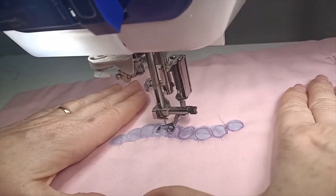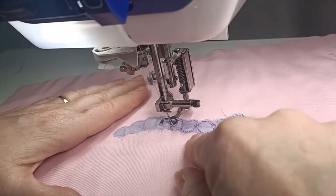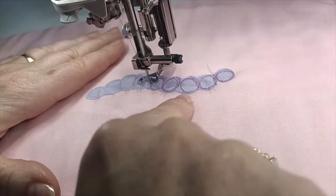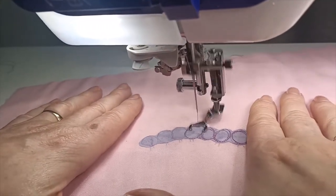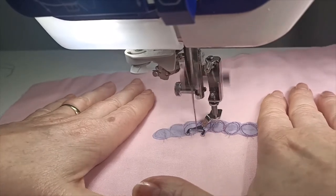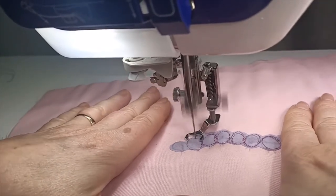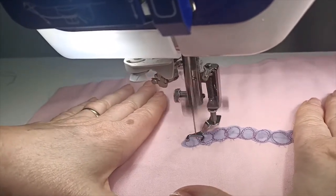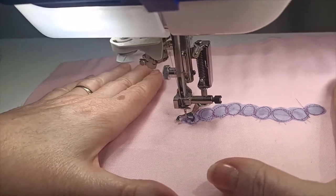Stop again for a minute and just say that you don't have to make sure that this is perfect. This is sketchy applique, and it's free motion. You can see that what I'm doing is when I first sew my little circle, I aim to sew just a little bit away from the edge, and as I said, your circles don't all have to be on top of each other. So I'm going to stop there because now I'm going to come back and do some little legs.